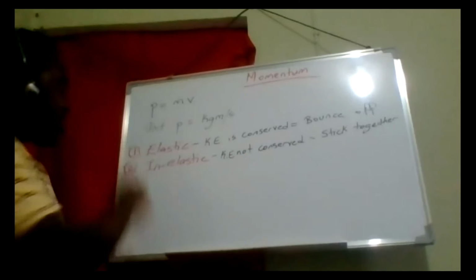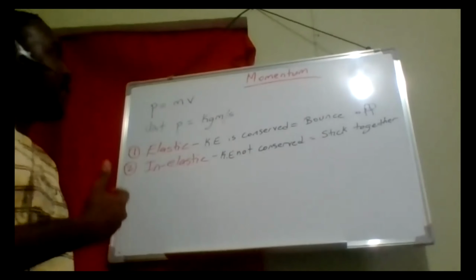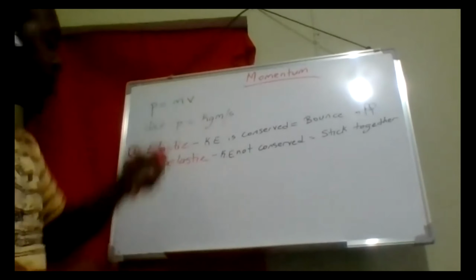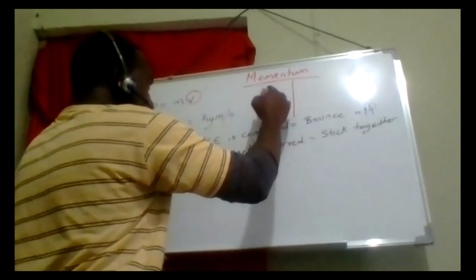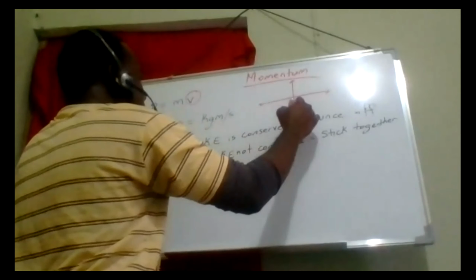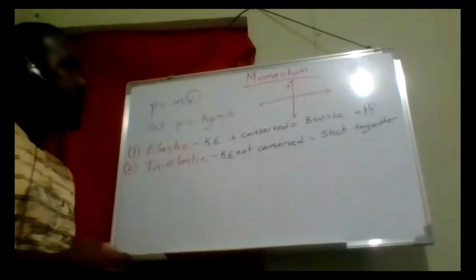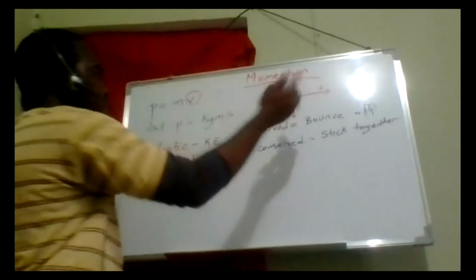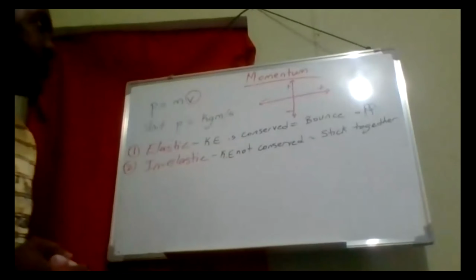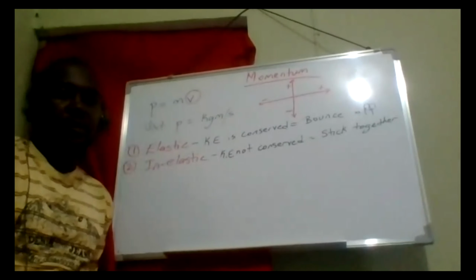So as I was saying, momentum is a vector quantity. So it has to be known based on the direction in which the object is going, right? Because it's mass times velocity, we know that velocity is your vector quantity. So it depends on the direction in which the object is moving. Remember when we did velocity last class, if the velocity is going up, it has a positive velocity. If it's going to the right, it's a positive velocity. If it's going down, it's a negative velocity. And if it's going to the left, it's also a negative velocity. So these signs are important when we're calculating the momentum of objects based on their direction.